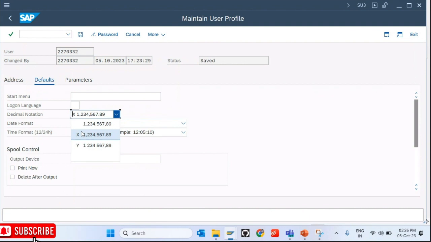In gender, we gave 01 means male, 02 means female. So 01 is the key and male is the text. Similarly, here in this drop down, X means this, Y means this. So they have this key and value formatting here. It's the same thing we did for 01 male, 02 female.